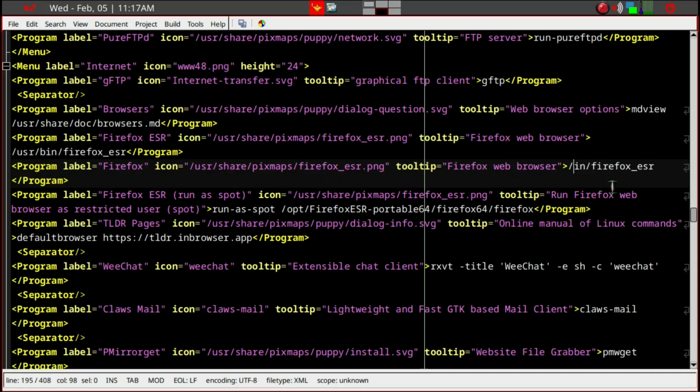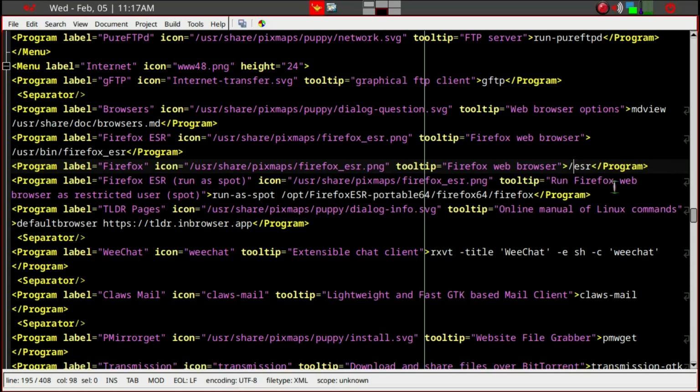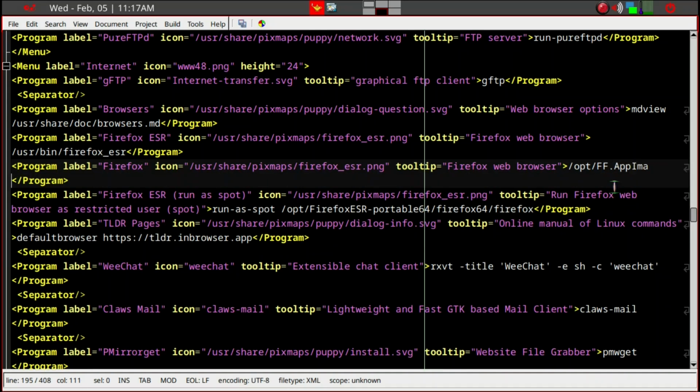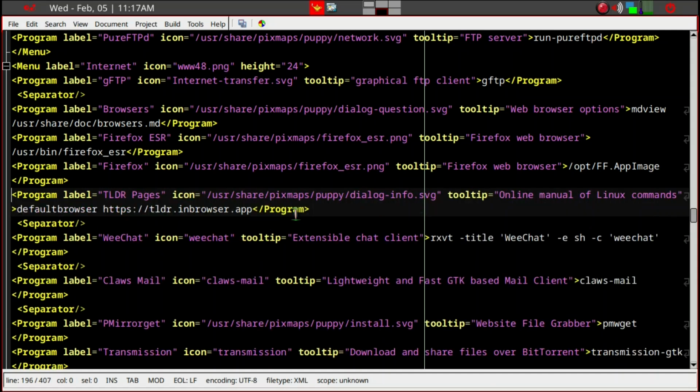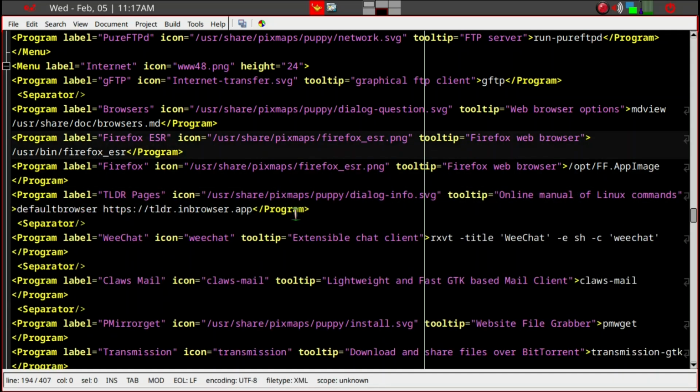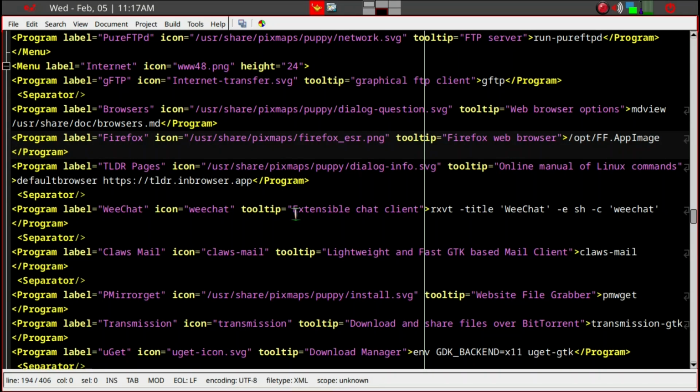Here we can put /opt/ firefox.appimage, and while we're at it, we'll delete this line; Control K deletes the line.